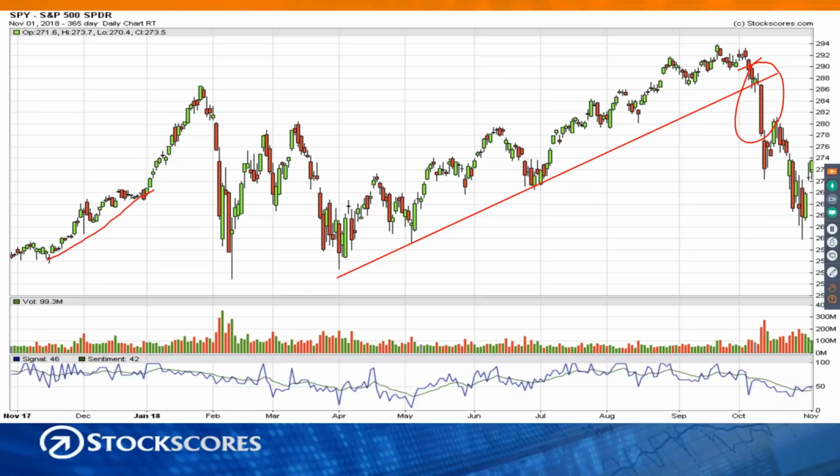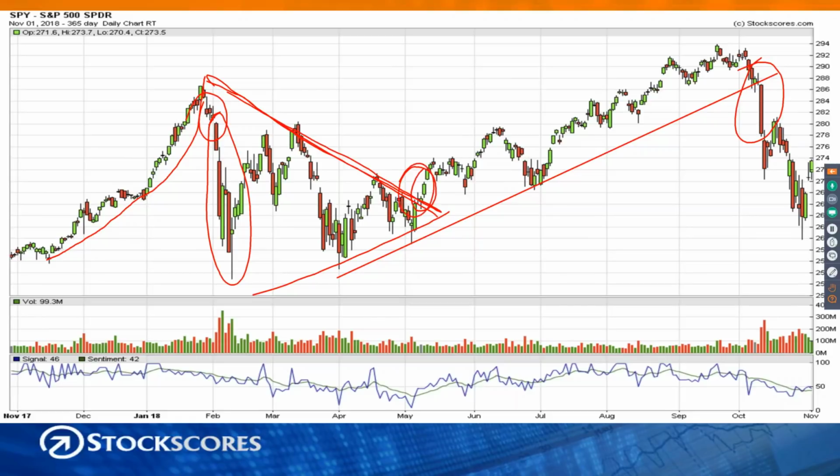This trend line was parabolic, and we had a break of the parabolic trend line a few days before the really sharp sell-off that occurred in February. It kept you out of the market while the market went through a rough patch through February, March, and April. By the same token, when the downward trend line for the market was broken, right there, that started the upward trend. So trends are super powerful. I spend a fair bit of time teaching them, and I use them every day in my own trading.